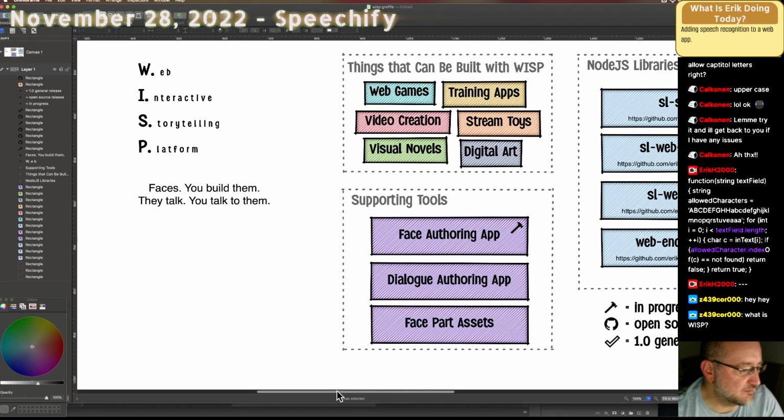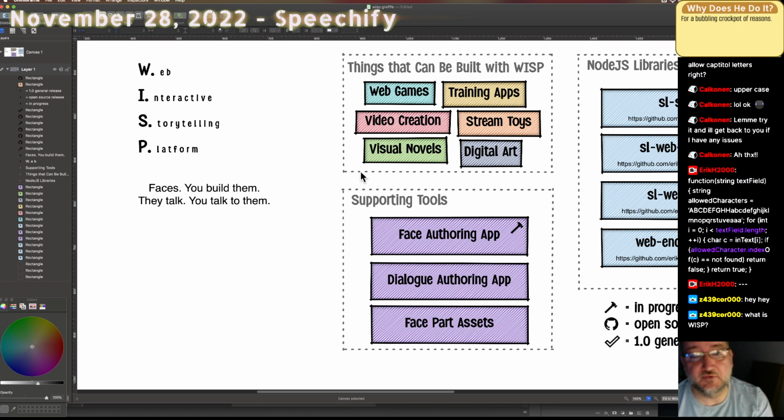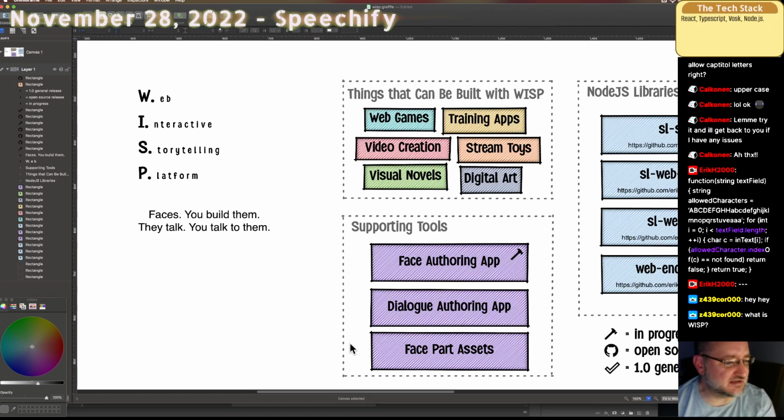And then you can have conversations with characters. They can say things. You can speak to them with actual speech recognition, and they can reply back to you. But it's not AI based. It's more about scripts, where you want the character to say this as part of a story narrative, and maybe here's a handful of things that character can respond to if the player wants to talk to them. So that's basically what I'm building.